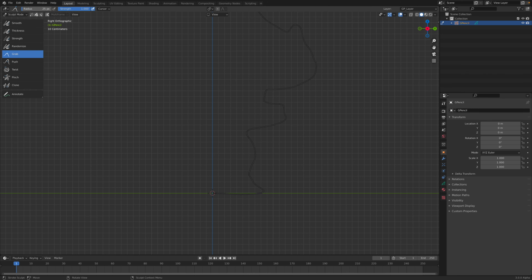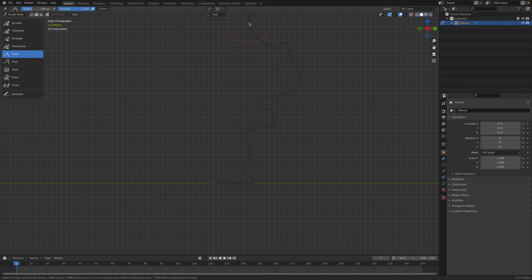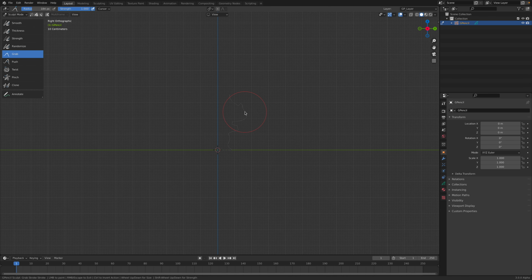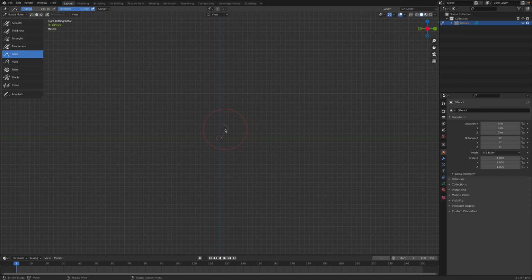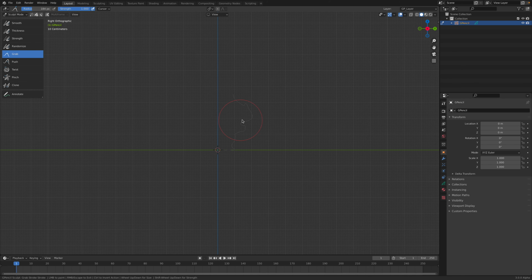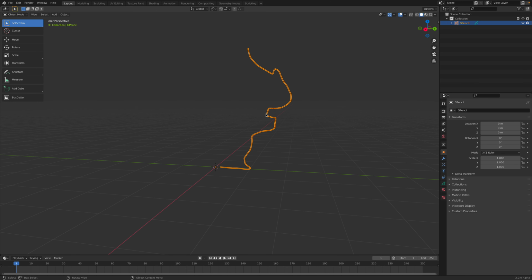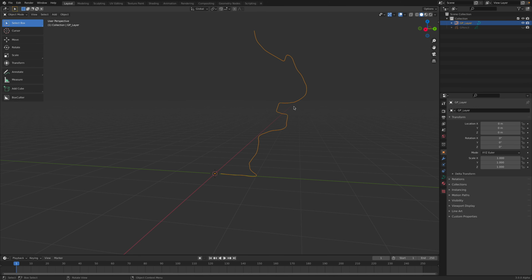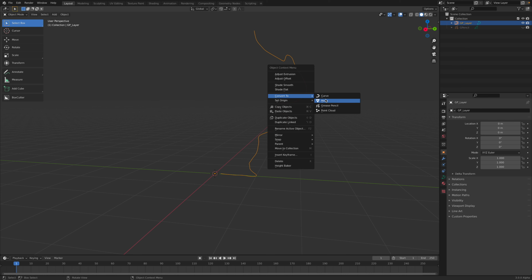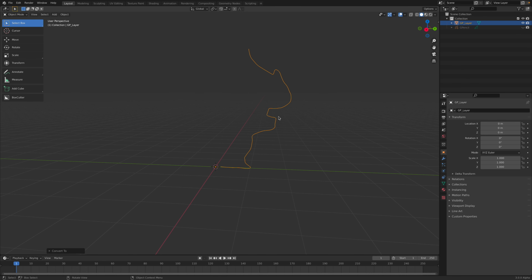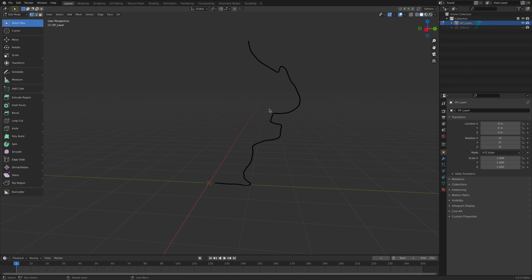You can use grab, and you can start reshaping your grease pencil curve. It's really up to you how you want to do this. You can zoom out and you can control the shape this way. This is grease pencil, right? And then you right click and you convert it into Bezier. Now it's a curve. So this is the original grease pencil, and now this is a curve, but we're not dealing with the curve. We're gonna convert it into mesh. Now this is a mesh, and it has a lot of resolution there.